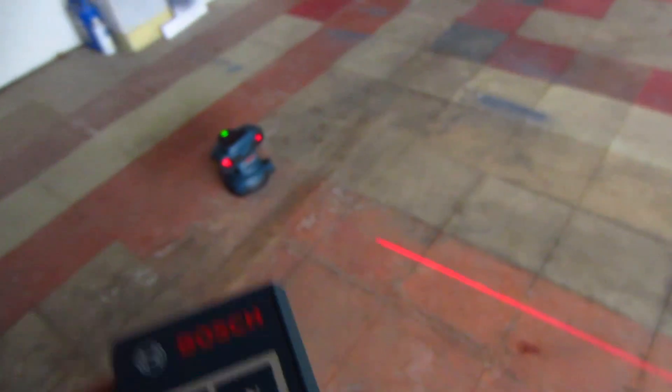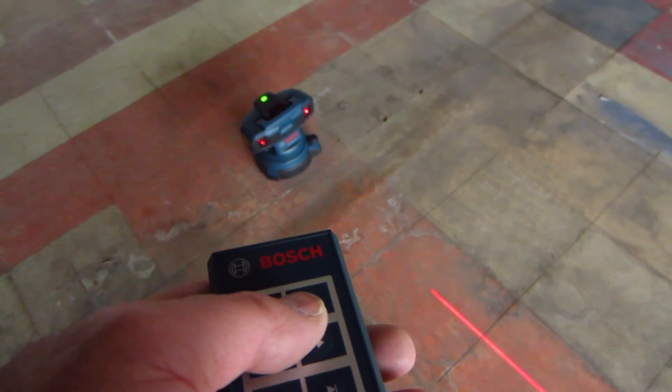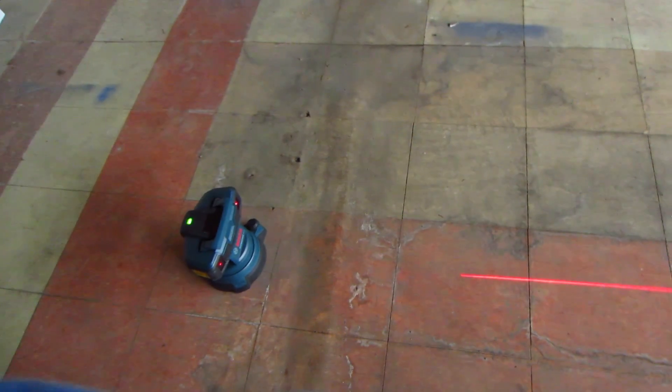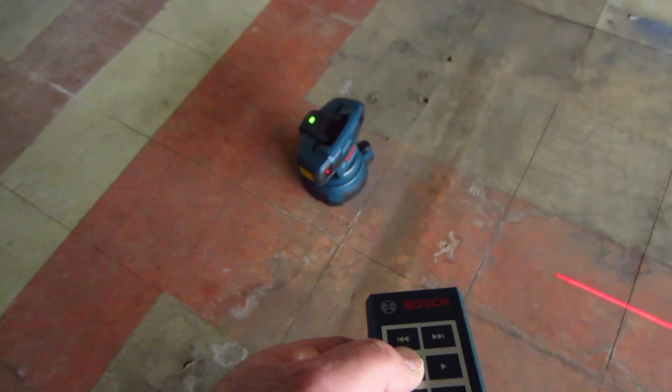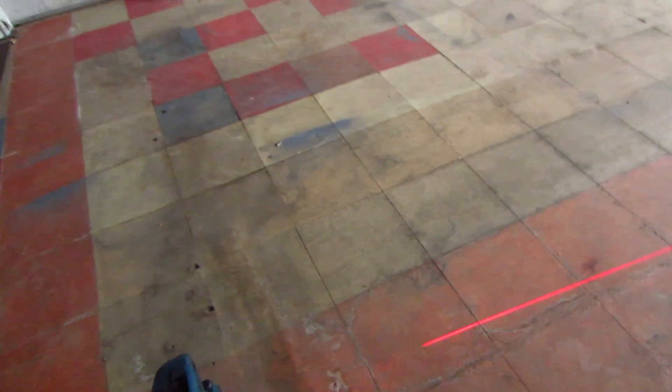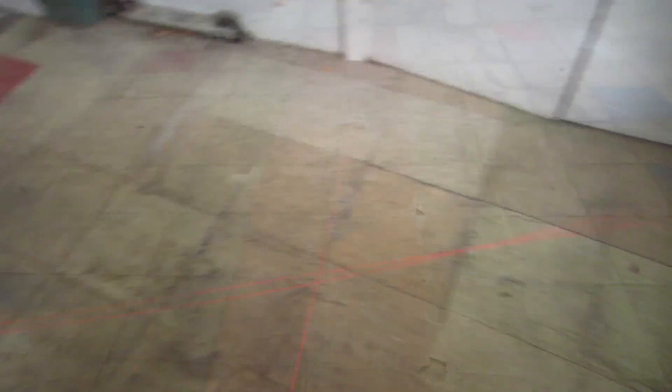And just so you know, for the remote to work, it has to be pointing towards the machine. If you point it away, it won't get the signal. I'm going to press the button here. It doesn't do anything. But if I point it towards it, it obviously goes. You can try and bounce the signal off a wall, and it'll go. But it has to have some kind of, it has to receive the signal.